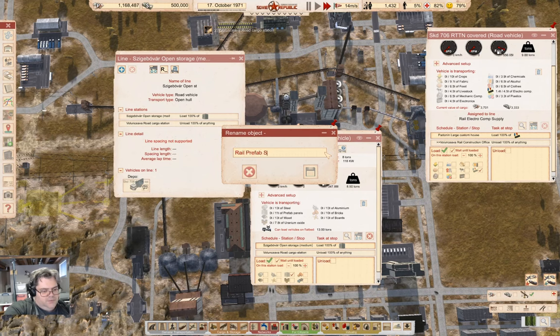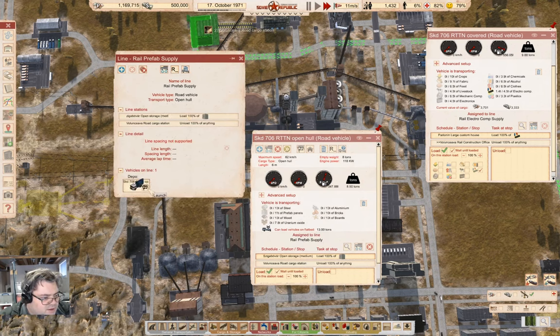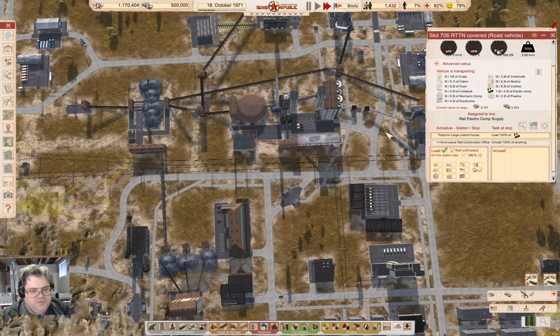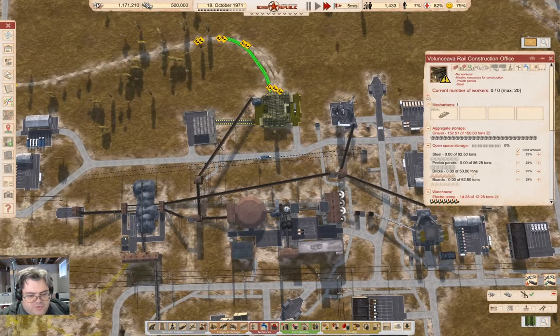This is rail prefab supply. And save that. And now we go in here, wait until loaded, wait until unloaded. Start. Yeah. So that's prefabs. Close that. So we need prefabs.